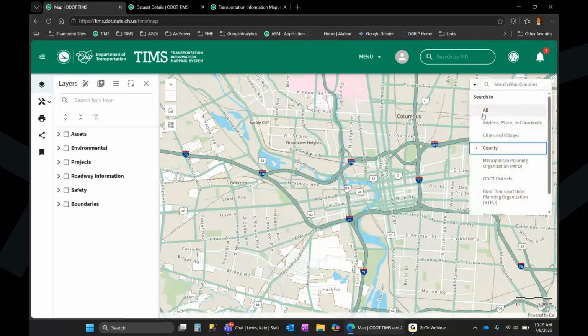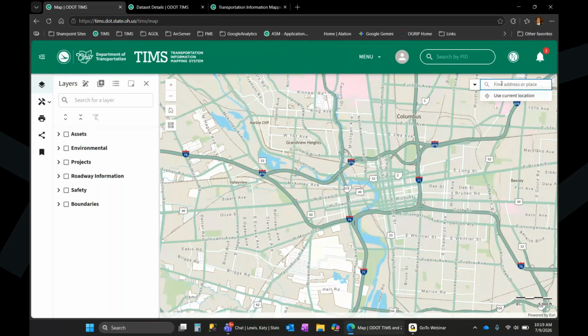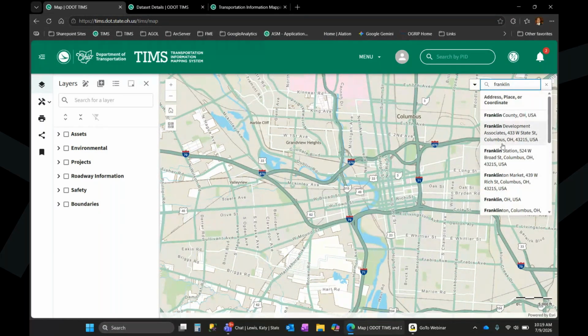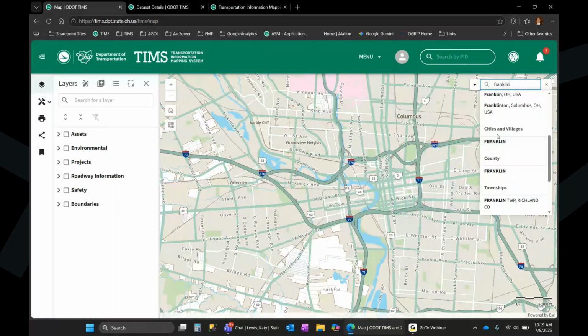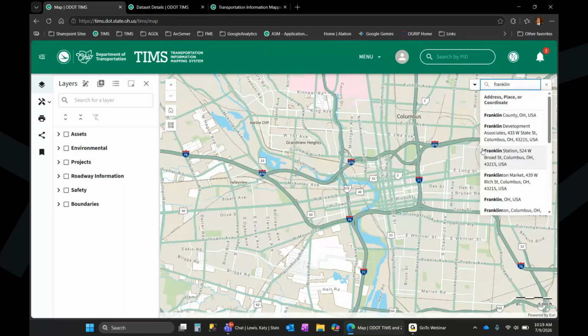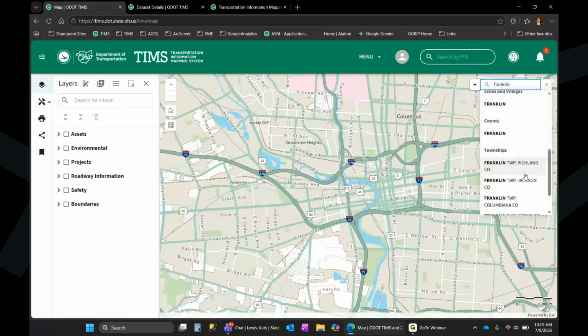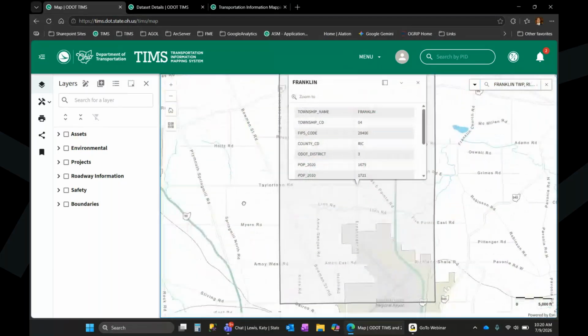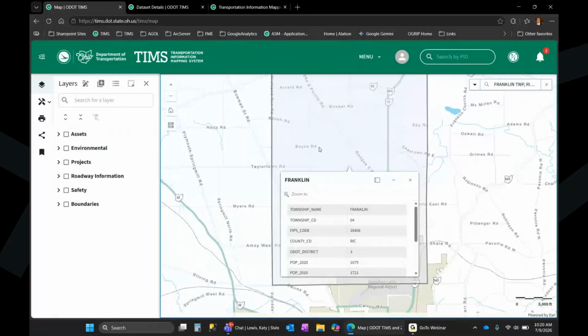Or you could just search, I'll type Franklin, and it'll give me results for addresses, cities and villages, and townships. It'll give me the results from all of those different options in my dropdown. So if I wanted to choose a location, let's say one of these townships, I could just click that and it'll zoom me to that location and highlight it on the map.